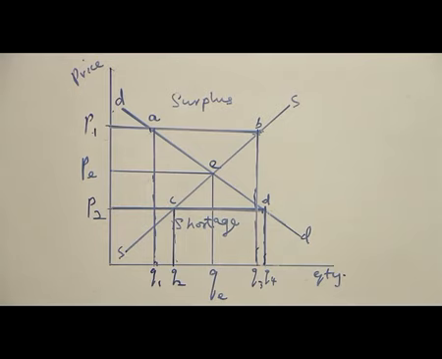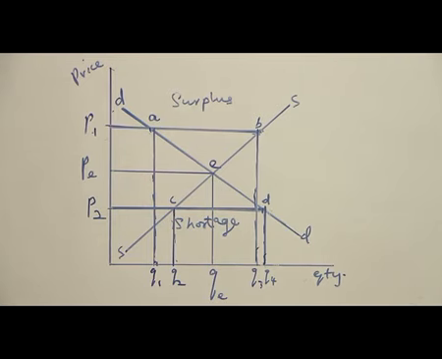That is a point where the price is stable. There is no excess, there is no shortage. So the quantity that the producers are willing to take to the market at that price is equal to the quantity that consumers are willing and ready to buy. That is what we call equilibrium price.